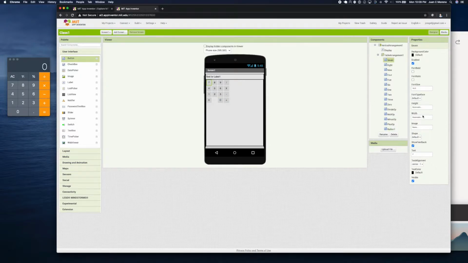So we're going to change all these guys to automatic width of 25%. And then same thing with this guy, 25%, then 25%, and these guys, same thing, 25%.